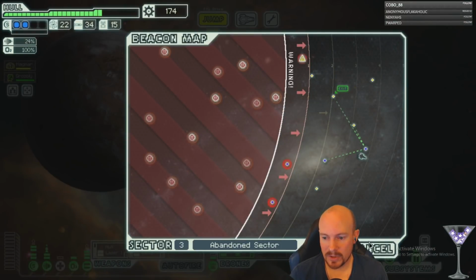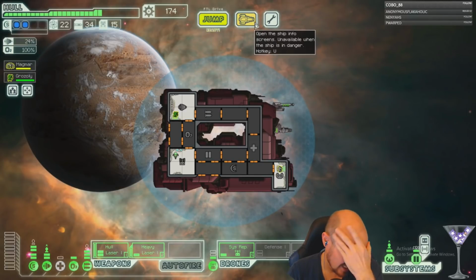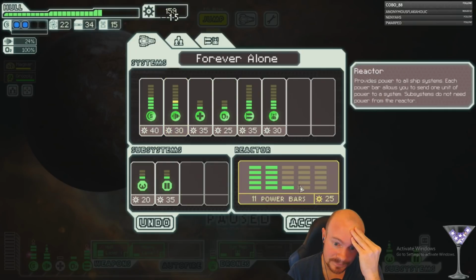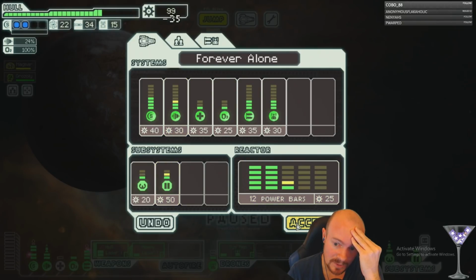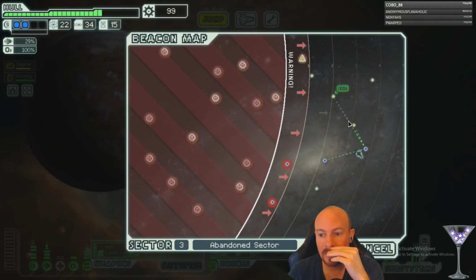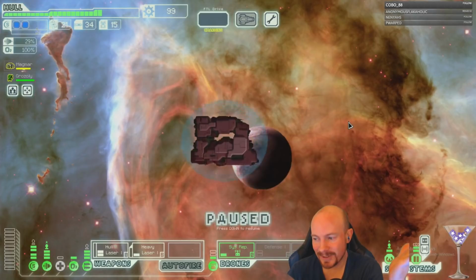Okay, looks like no store. All right, let's get, oh, my offense is bad. Get doors and one extra dodge. I really need a weapon, man. Weapon upgrade. What is the deal with giftless people?